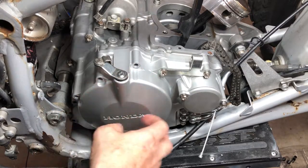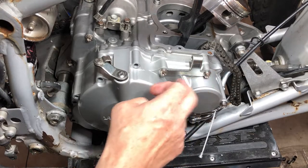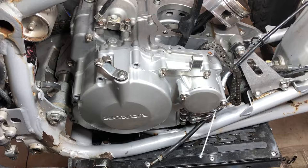I already have half the bolts out, so all you have to do is take all the bolts out. There's one here, here, here, and so on around the cover. And your oil filter. You have to have your oil drained for this, so we have no oil in here, obviously, because I've already had it apart. Anyway, let's get these bolts out, get this cover off, and get the chain out.